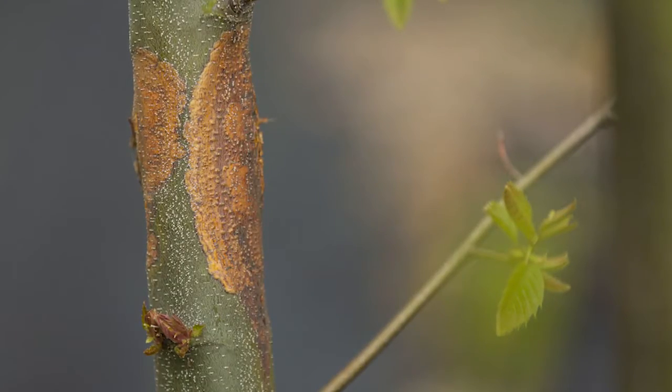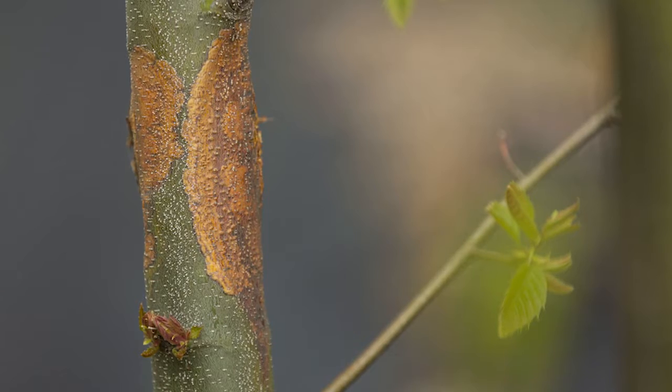The chestnut blight was introduced in the late 1800s. People were beginning to import Asian species of chestnut trees for ornamental and horticultural uses, but at that time they didn't realize that when you bring over a tree you're also bringing all the microorganisms of the tree. So they had this unintended consequence of bringing over a certain fungus that was a pathogen to chestnuts, and it jumped off the Asian chestnut trees onto the American chestnut trees, which were naive to this fungus and very susceptible. Therefore the chestnut blight got hold and started to kill chestnut trees.